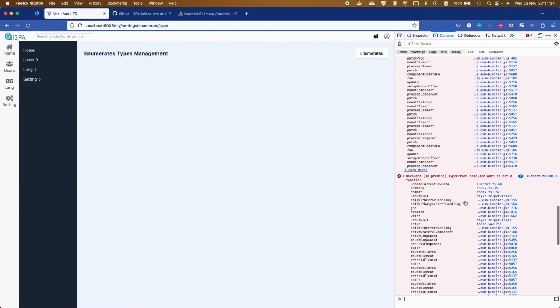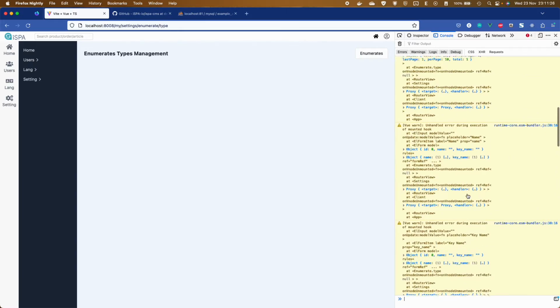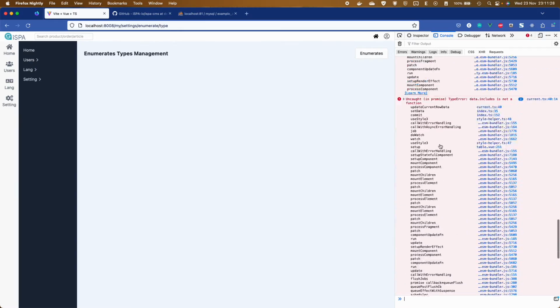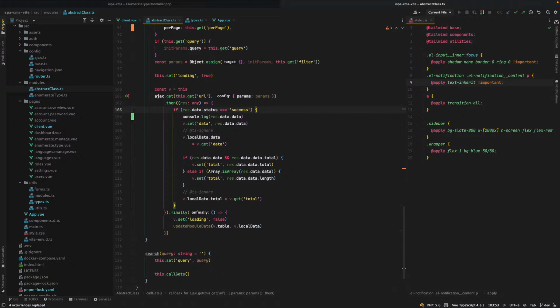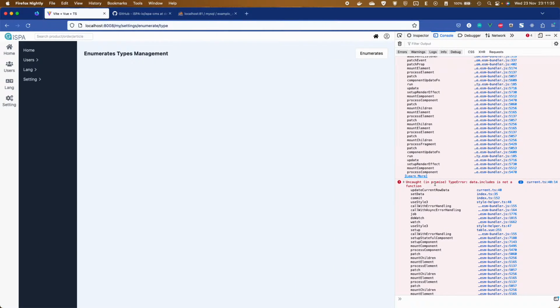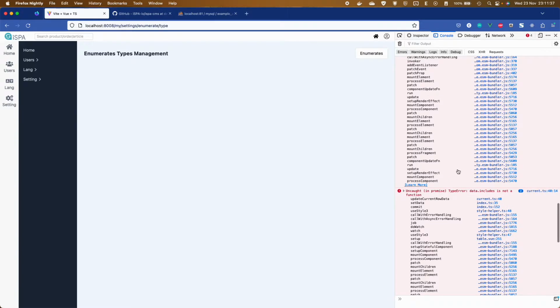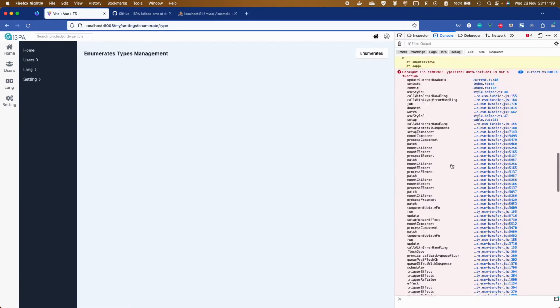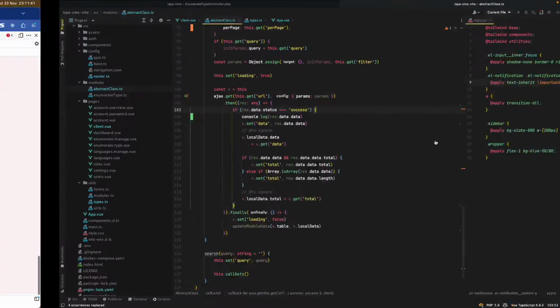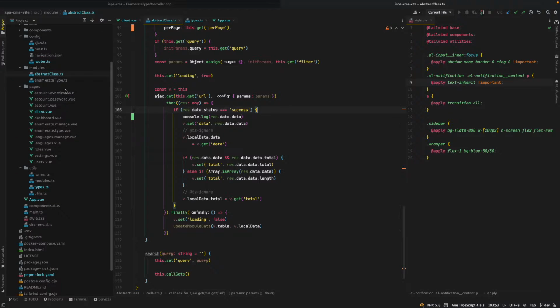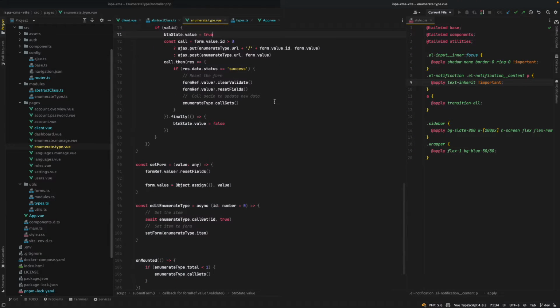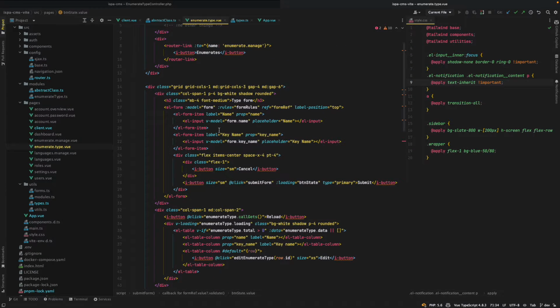There we have a problem, and we cannot comment it up. Where is... I see. I know it. This is the problem with the L table of the enumerate type managed here. The L table.